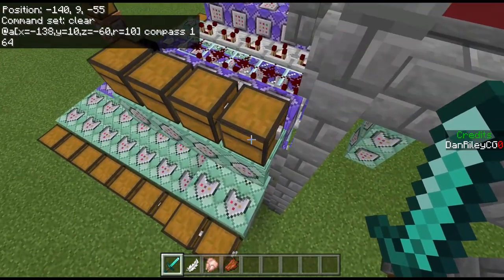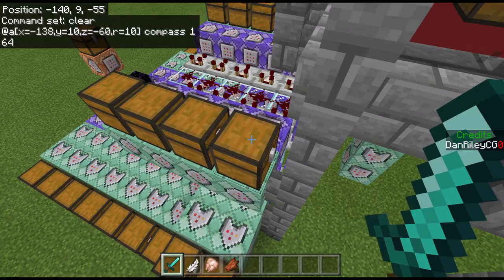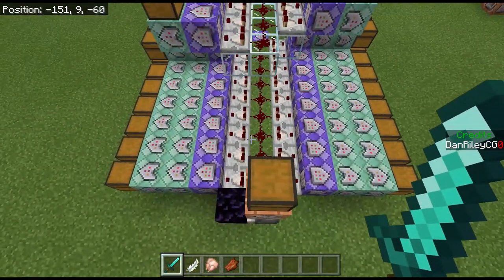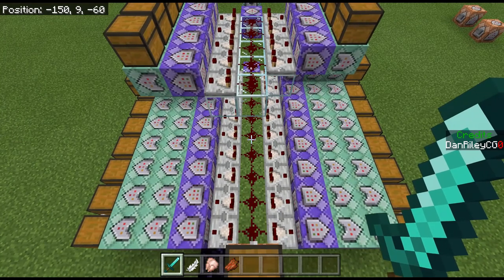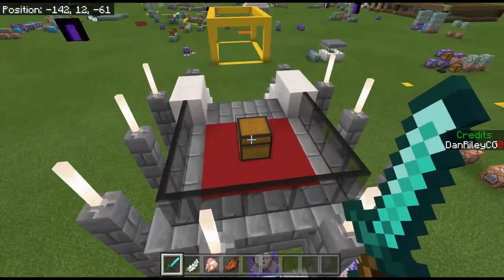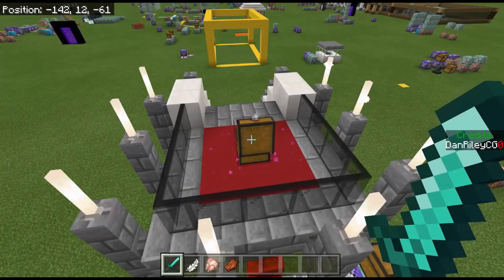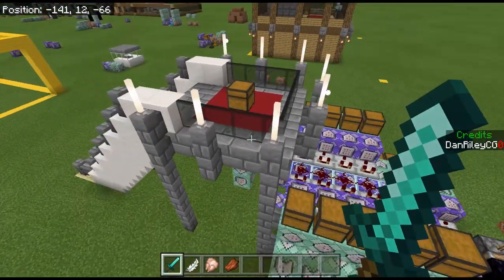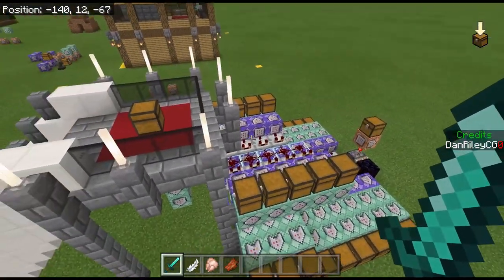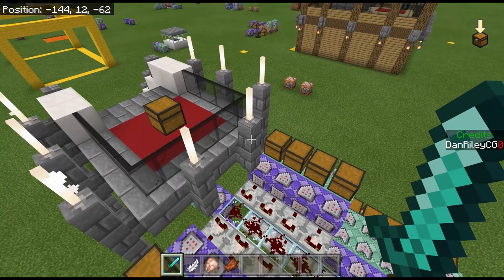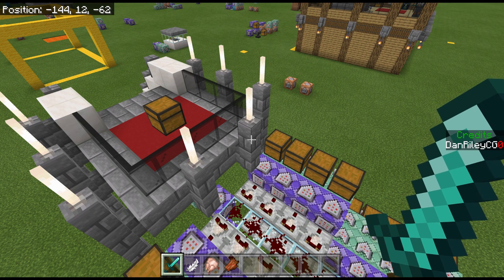But it's pretty powerful, and it definitely gives us some options. And yeah, the entire thing is using the clear command, and it's not just a clear command that makes this powerful. What makes it powerful is the fact that you're clearing items that have unique data values that don't normally exist in a game. Because without that mechanic, if we weren't able to give ourselves unique data values, then the system would not be useful, because you would run the risk of clearing real diamonds from the player's inventory if you didn't have that option. So that's what's important about this: because we can use data values that don't exist in the game, we can ensure that we never accidentally delete any real items from the player.